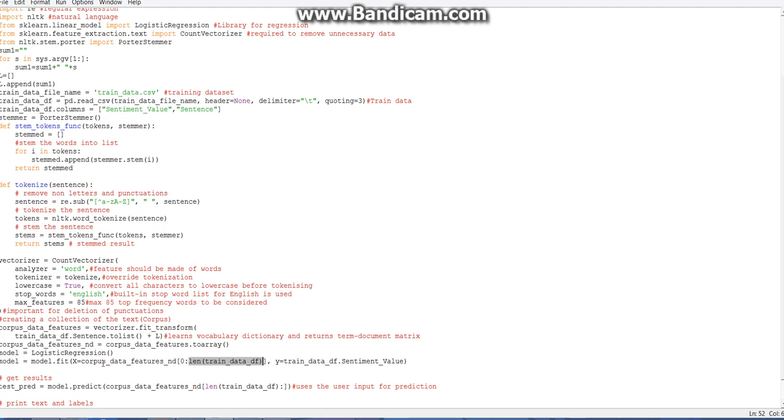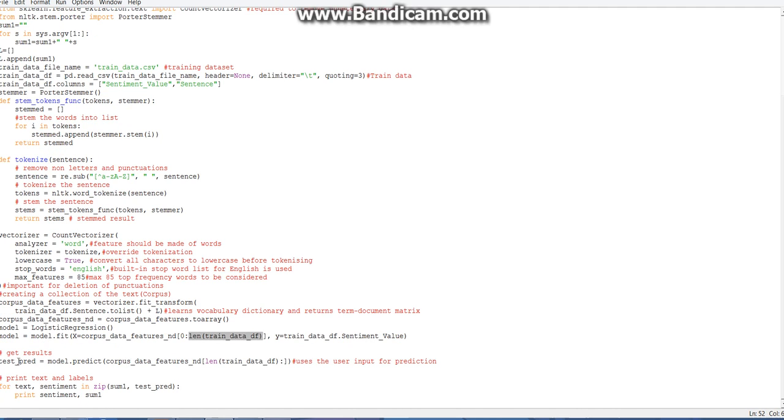Okay, so now going towards results. test_predict is a variable, and I'll be using model.predict. Predict is the function. It will be predicting the value for the sentence that I'm passing.